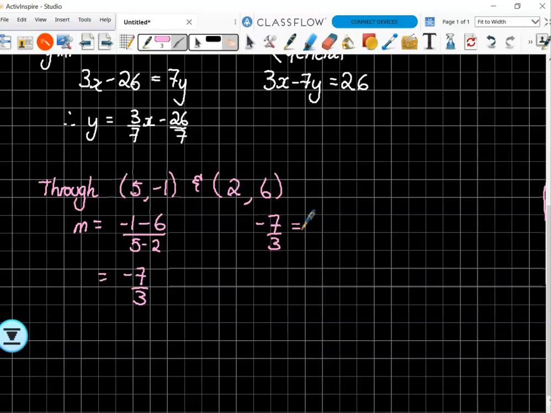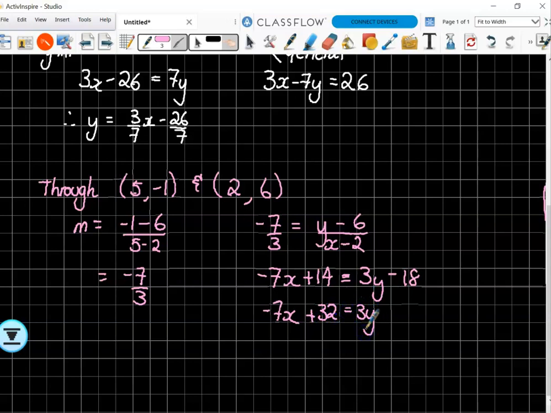With a minus, give the minus to one of those numbers, either the 7 or the 3. Equals - I'm going to go with this one, everything's positive - y take 6, x take 2. We cross multiply. What do we want, general or y-intercept? I heard y-intercept first, so that means I'm going to go -7x plus 32 equals 3y, and therefore y equals -7x plus 32 all over 3. I could have divided each one by 3 but yeah.